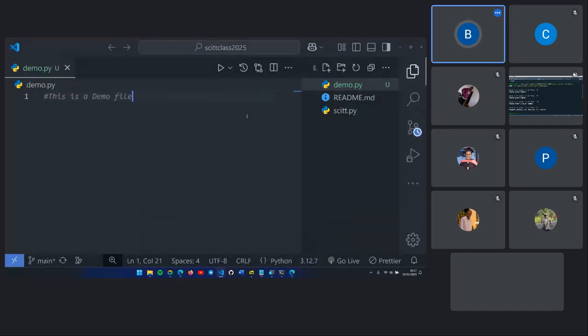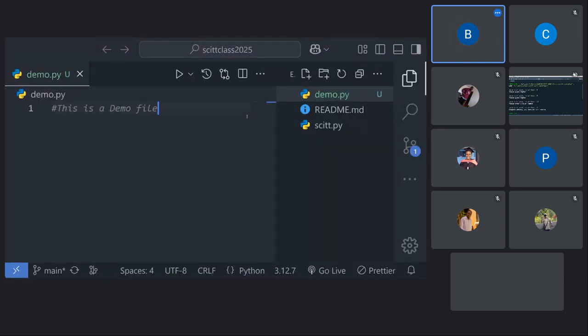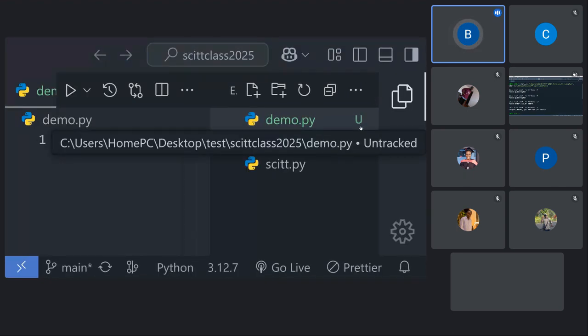As we saw in our previous class, if you can remember, we downloaded some extensions on our VS Code that will allow us to work with Git, and these extensions will show some things as we continue, and I will comment on each of them. Now you can see here it is writing U. I don't know if it's visible. So here it's writing U.